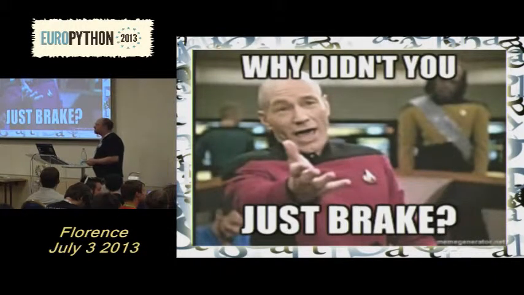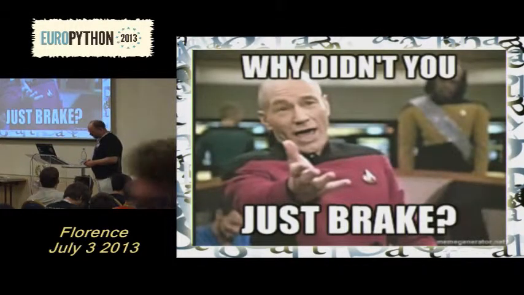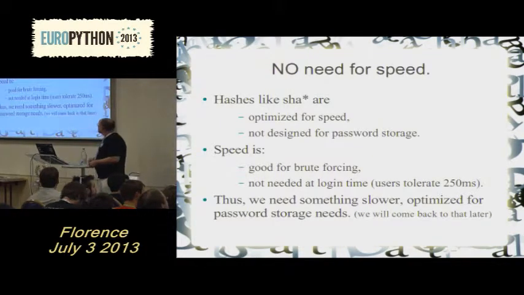So you maybe have seen the biggest problem is the rate of tries per second you have now for attacking this kind of systems. So the solution is, we really don't have a need for speed here. These hashes like SHA, they are somehow optimized for speed, so you can compute kind of checksums of large data sets. But in case of passwords, the data set is not large, it's only a few bytes. So you can use more expensive algorithms.